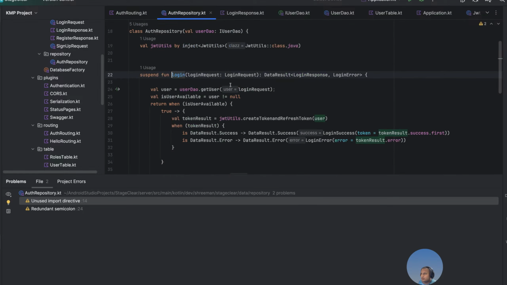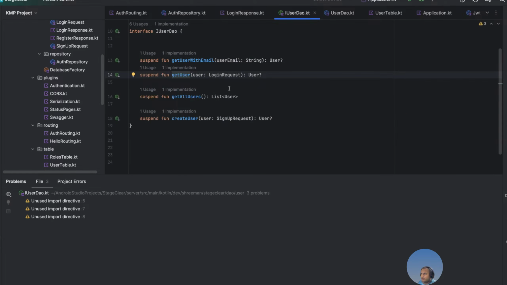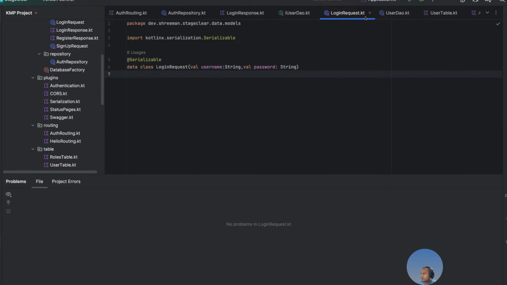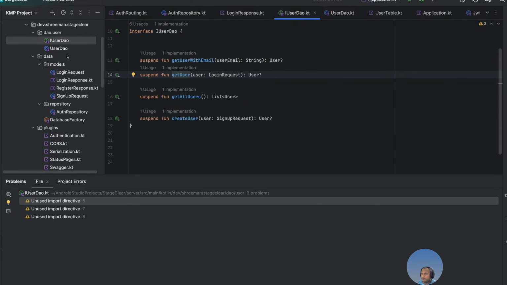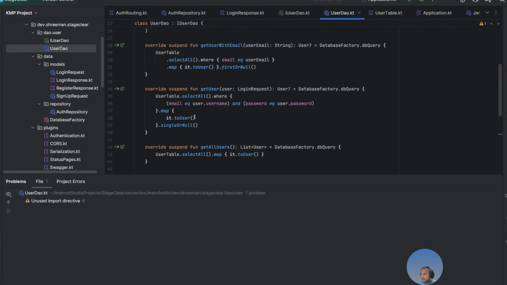We'll just click authorize login, and we'll make sure that get user by the login request for the username and password is implemented correctly or not. So to check, we'll go for this one, get user where email and password are matching, and then we are just mapping to user. And if I'm not getting it, we'll return a null.